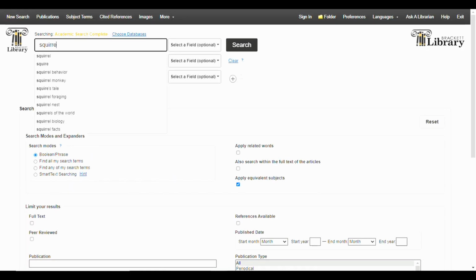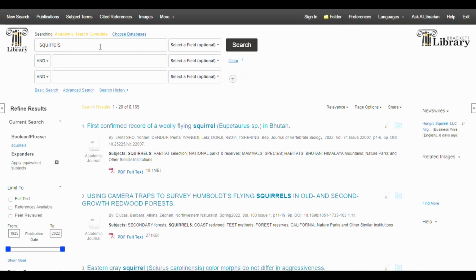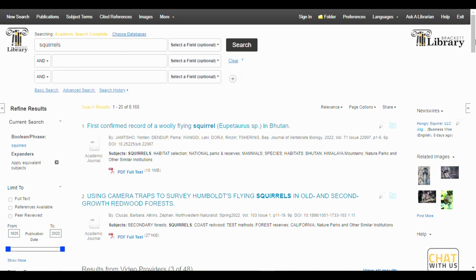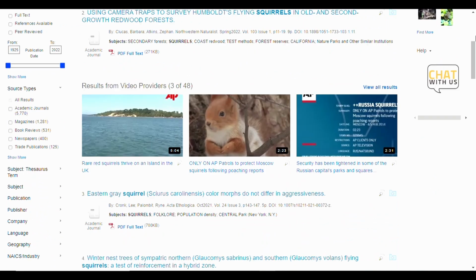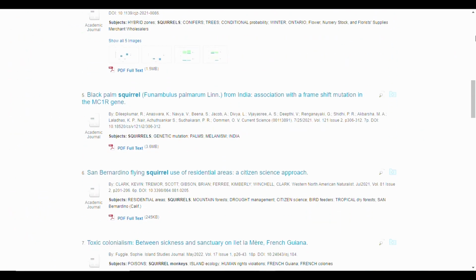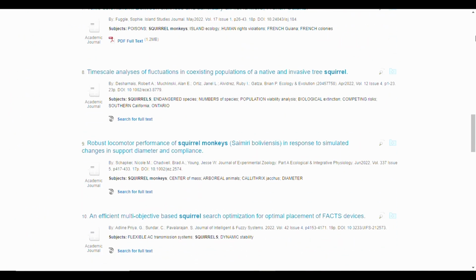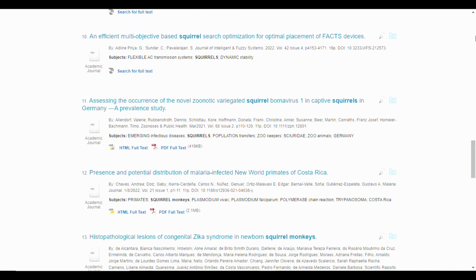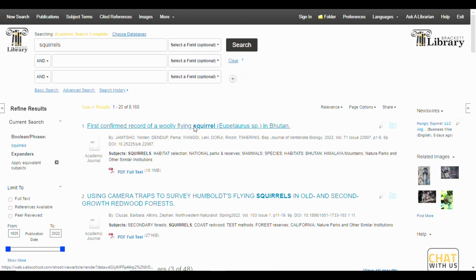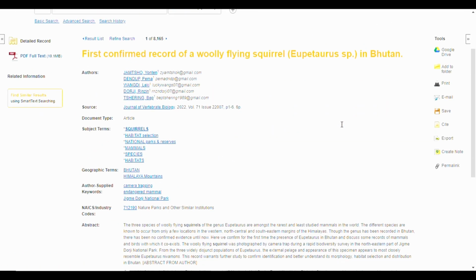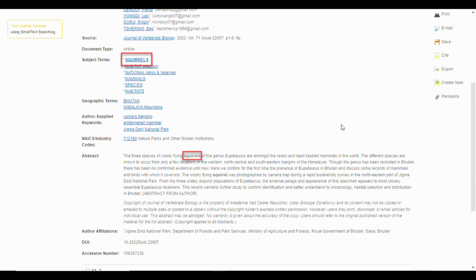If you type the keyword squirrels into a database, it's only going to show you results that contain the word squirrels in the record somewhere. And right now, it is only searching the text of the records, not the full text of the PDF of the item itself. You can see the term showing up in the record in bold. It did pick up the singular here, squirrel, which is nice. What it's not going to do is throw in records with the word chipmunks because it thinks you might be interested in that as well.